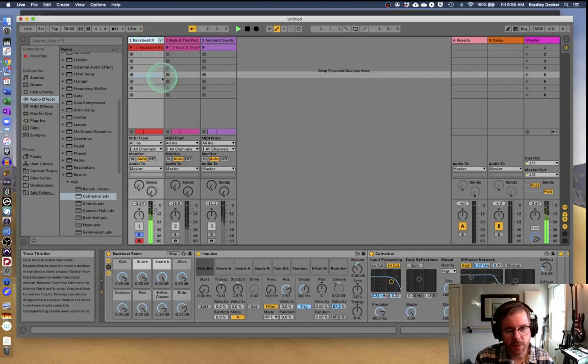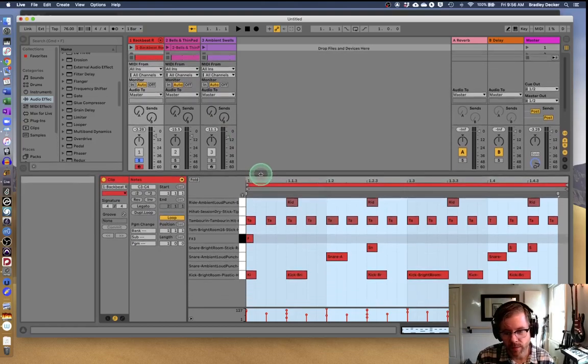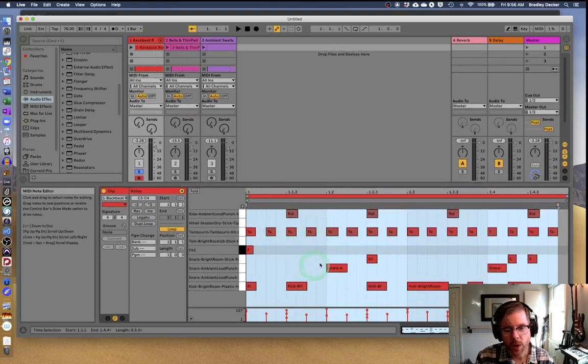This is the drum instrument. You can see it's sequencing my drum instruments here. And I've got some reverb on it. So you're going to see too that if you double click on any of these spaces here below the name of the instrument, you'll see what we call a clip record space here. So this is where you can record your sequence.